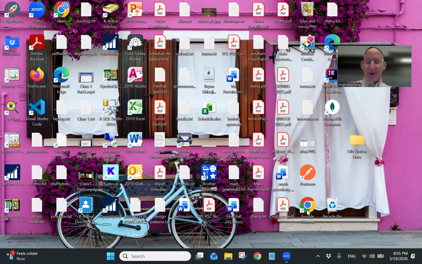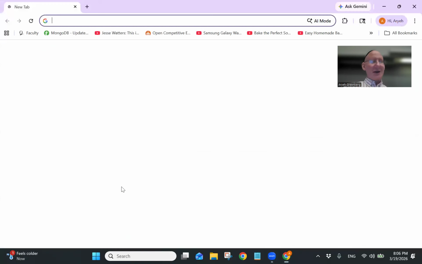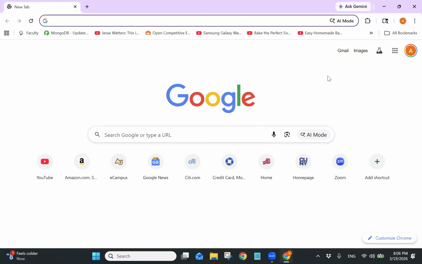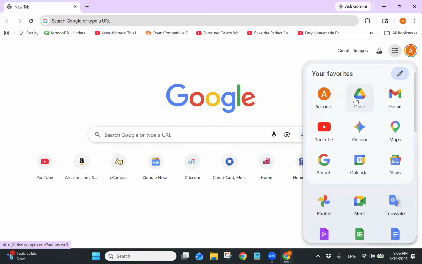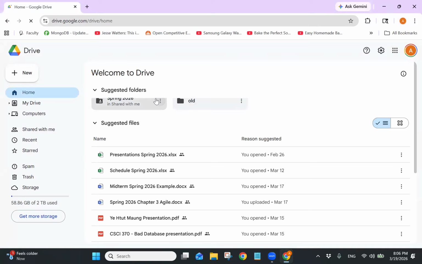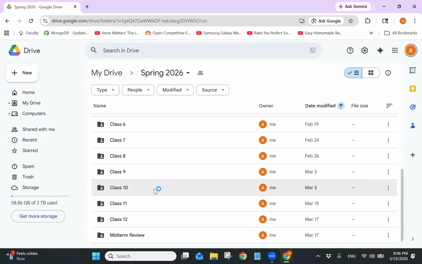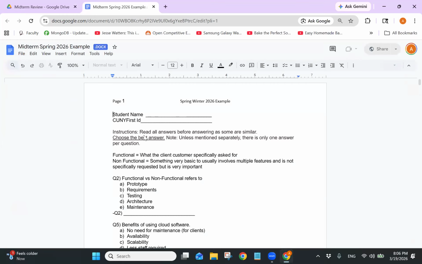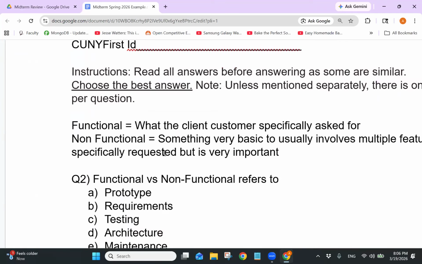So let's start with the sample midterm, that's usually a good place to start, I've found. And then on Sunday, we'll see how much time we have. On Sunday, we could do the more, you know, going through all the folders and reviewing all that stuff. Okay, so I uploaded it here. I gave you a link, midterm review. So what we have here so far is just this document. This is a midterm I gave a while ago. Okay, question number one.